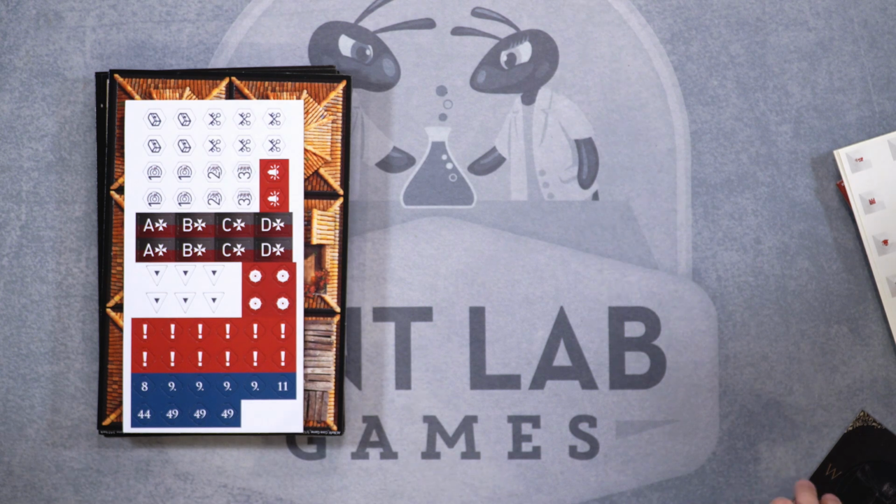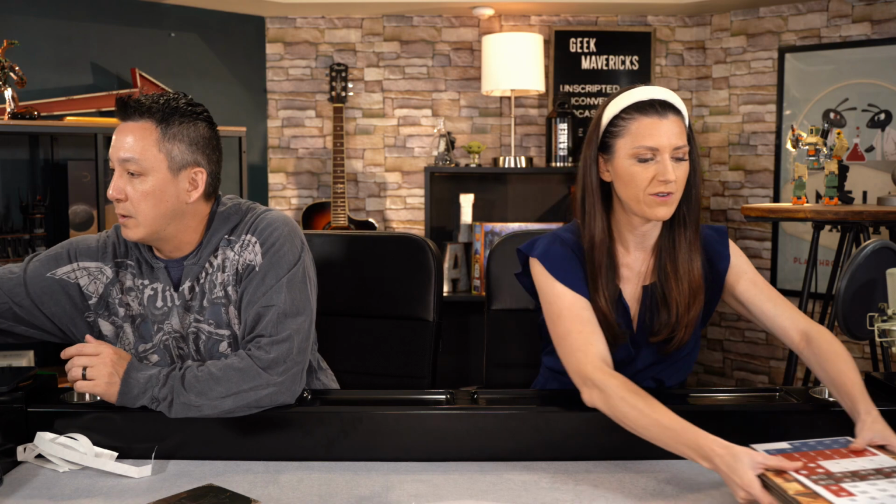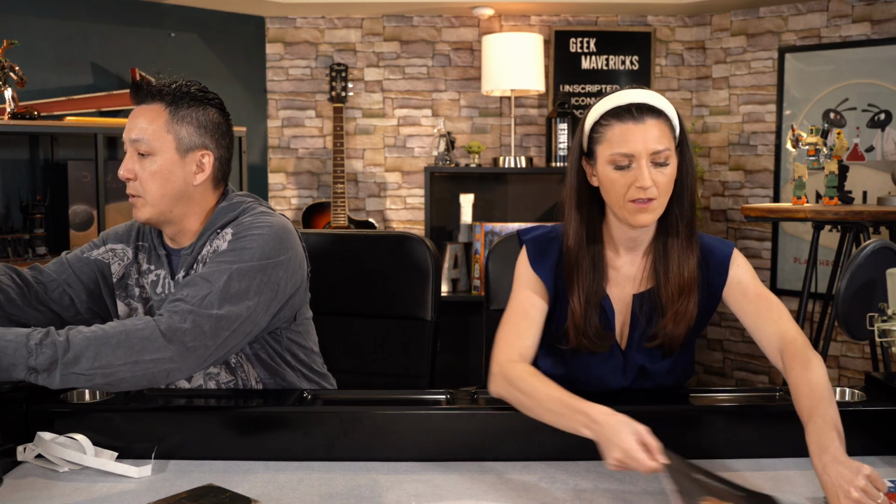So I'm going to go and grab the box again. I'm going to just start grabbing stuff out of the box. I'm going to move these tiles over so we can go through stuff for you on camera. And I'm going to open this up actually to the minis. All right. So I'll keep this right about here. And wow, that's a lot of miniatures. Yeah, it is.